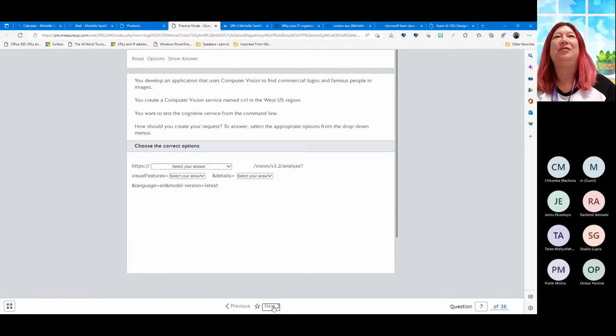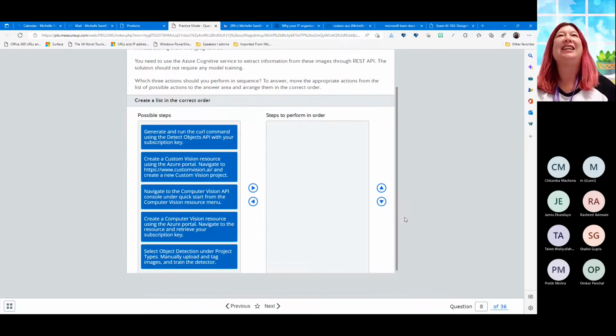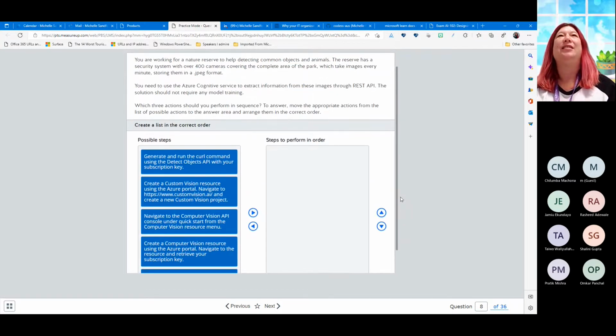Oh, there's a fun one. 3 actions in sequence. We're working on the nature reserve to help detect common objects and animals. The reserve has a security system with over 400 cameras covering the complete area of the park.